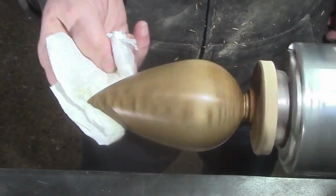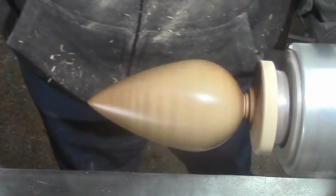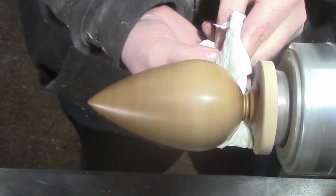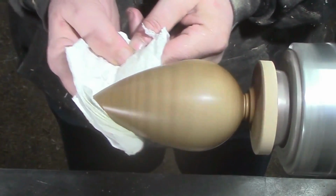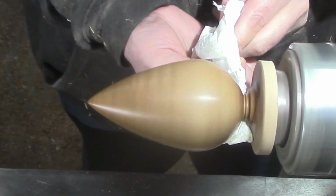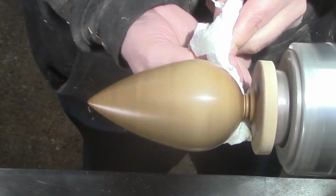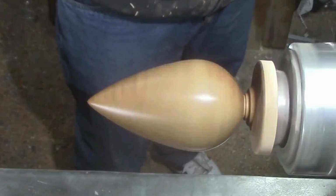Just wiping it all over nice and slowly. Just wait for the vapours to evaporate and then just buff it in. Be careful not to push in too hard, you don't want to wipe off all of the wax that you just put on. There you go.